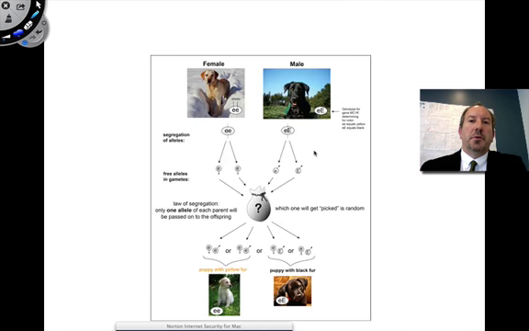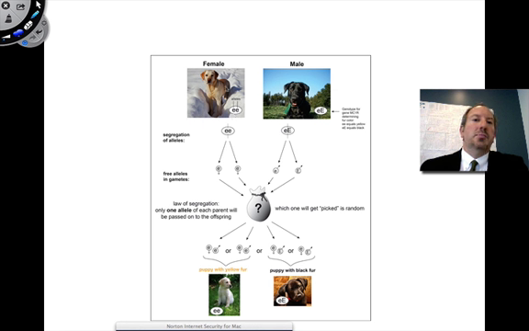I like this example. We talk a lot about pea plants because that's what Mendel worked with, but I'm not sure if we're altogether that interested. Like, dogs are very interesting. Most people love dogs, maybe a little bit more than pea plants. As it turns out, if you got this yellow dog over here, or this blonde-colored dog, it's a female, and we know from previous crosses that this fur color happens to be recessive. So she's homozygous recessive.